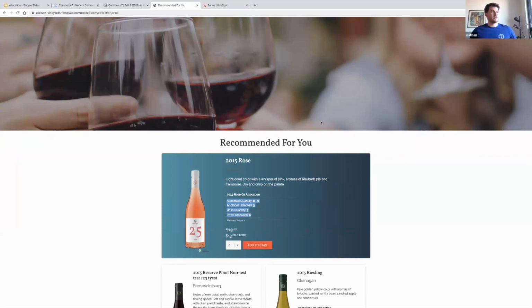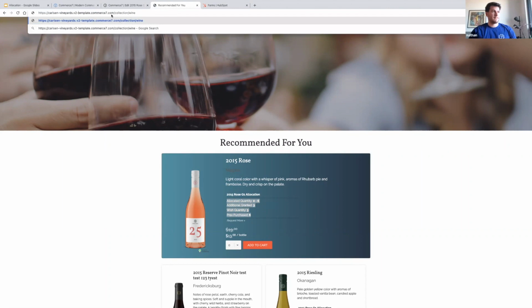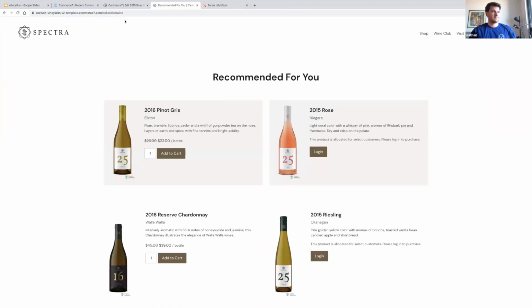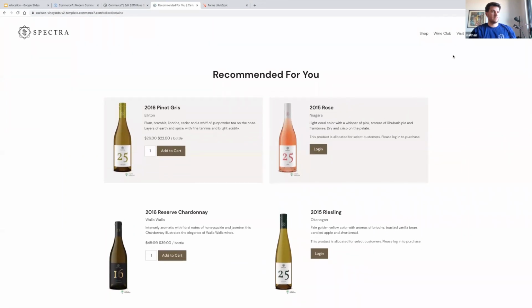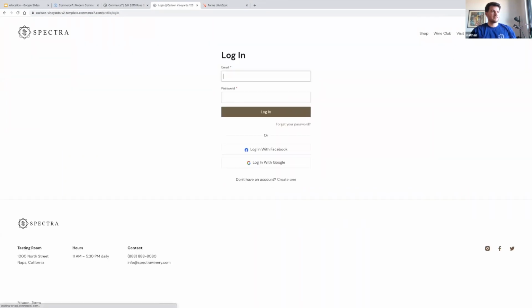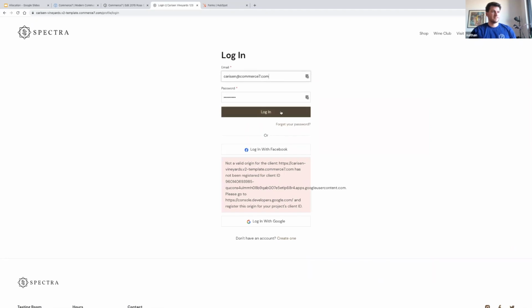Garrison, could you quickly just turn it to version 2, just so we can see the UI in the new version 2? Yeah, 1 second here. I think it's V2 here. The V2 dash template. And you just need to log in. I don't think my Google login is set up for V2.